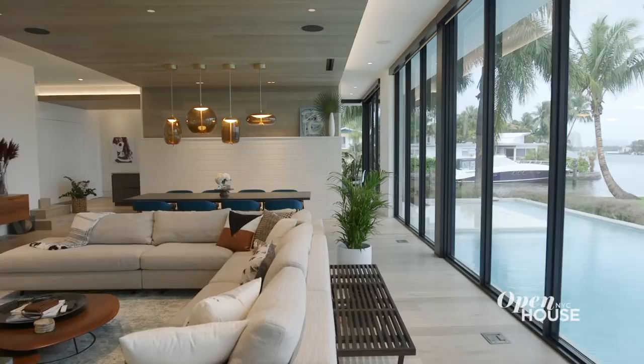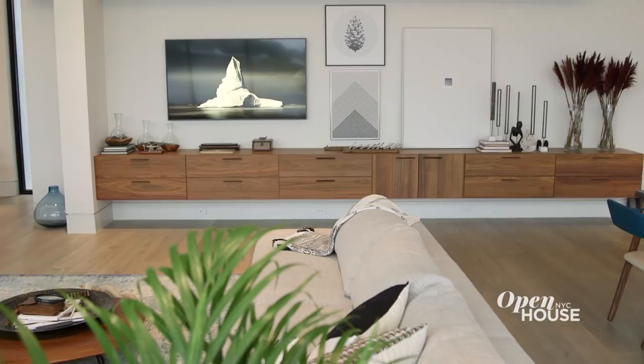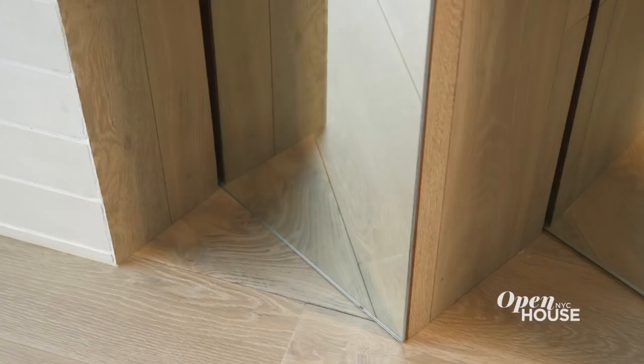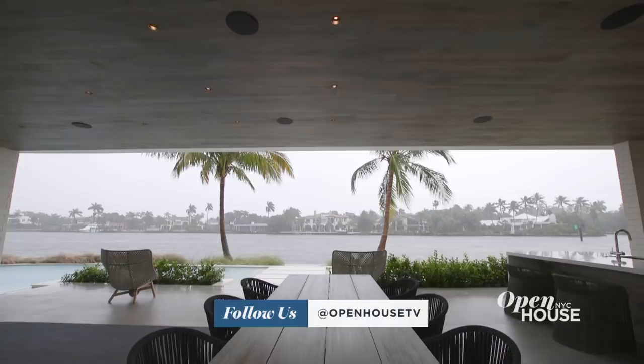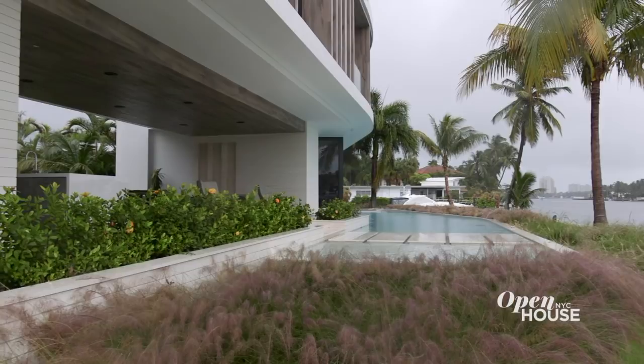Once you enter the great room, you're rewarded with some great views, long views down the whole New River. This home probably has more European white oak inside it than you'll ever see — it really warms up the place considerably and makes the house much more livable. The drop ceilings that you'll find in the great room mimic what's going on with the architecture of the exterior as well. We have these same long, clean lines that really define the spaces in some creative ways.